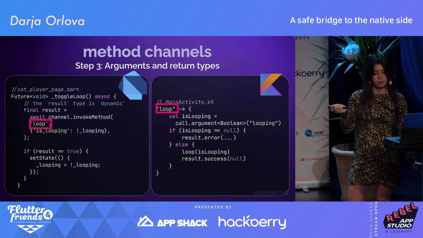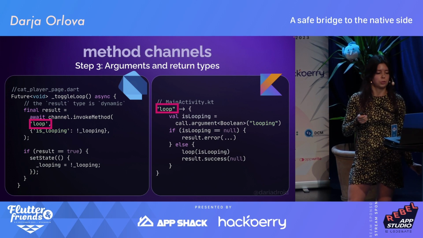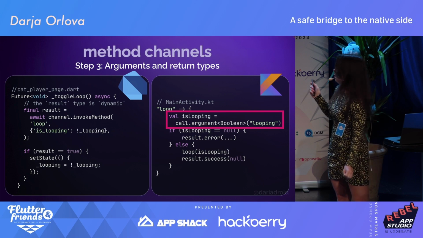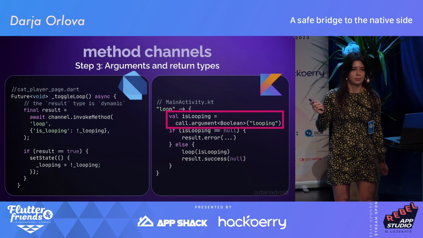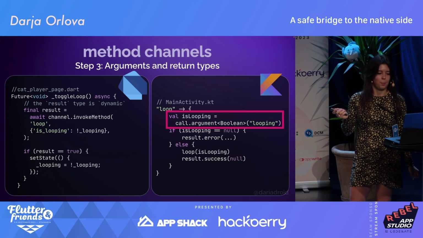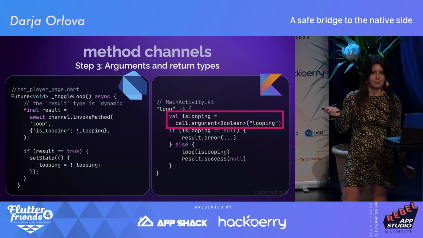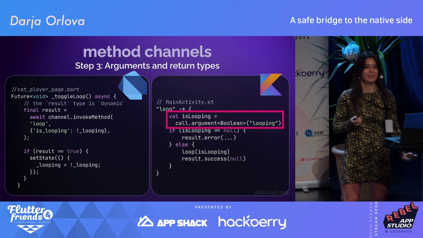So let's say we managed to spell loop correctly, and we match the functions on the Flutter and on the native side, and we want to check this argument. Where will the code go next? To if or to else? Put your hands up if you think to if. Okay, to else. Okay, so very shy. I see some trying to put your hands up.